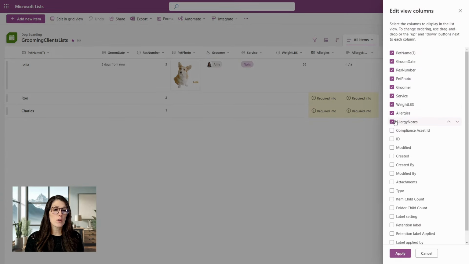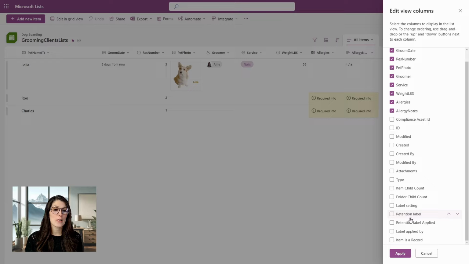And then there are also some other column types down here that are automatically created and embedded into these list items. For example, every item has its own unique ID already built in. This is going to be the modified date and the created date. And then the created by or the modified by is the person that created or modified the list item. So these are going to be some of those back end items that you can also add to your list view here and customize it as you see fit.